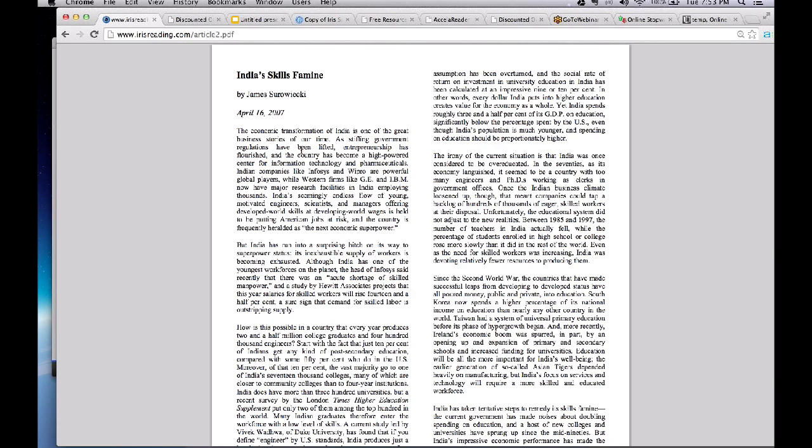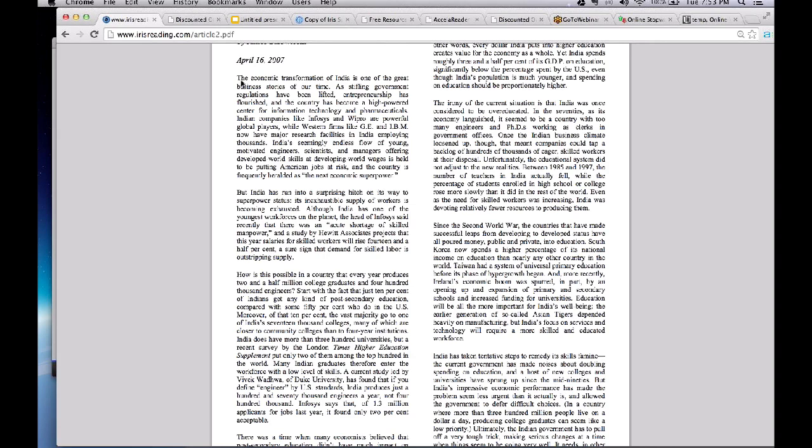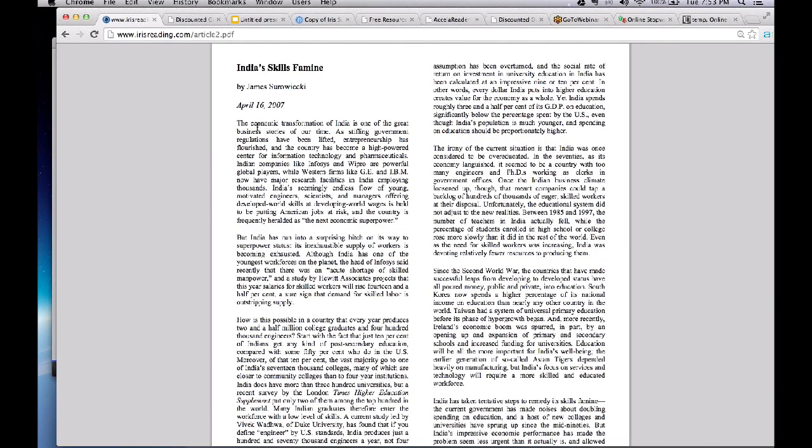Now, if you gave me an article like this, I'm not actually using my finger as a guide. I only do that when I'm training myself, but for the most part, I just grab an article and I start reading. So the whole idea of using your finger as a guide and training yourself to read multiple words at a time and read 25% to 40% faster is to calibrate your eyes to be able to read at that speed and comprehend what it is that you're reading.